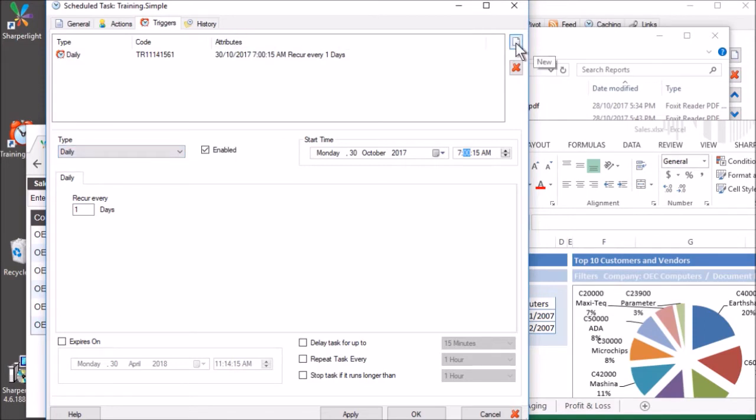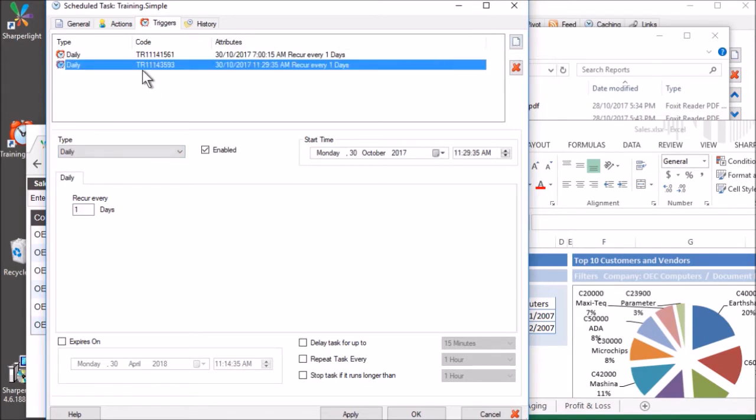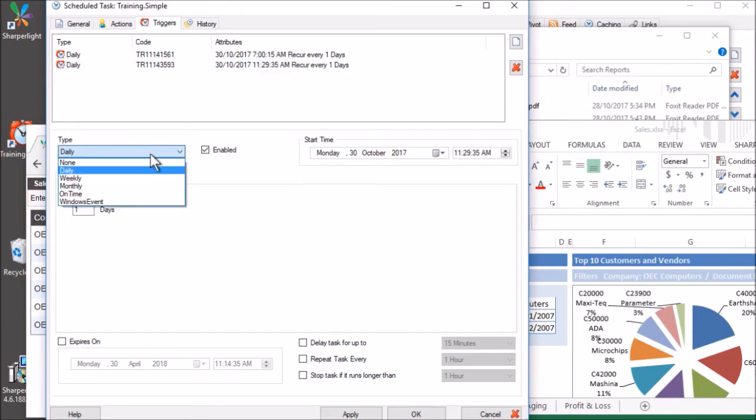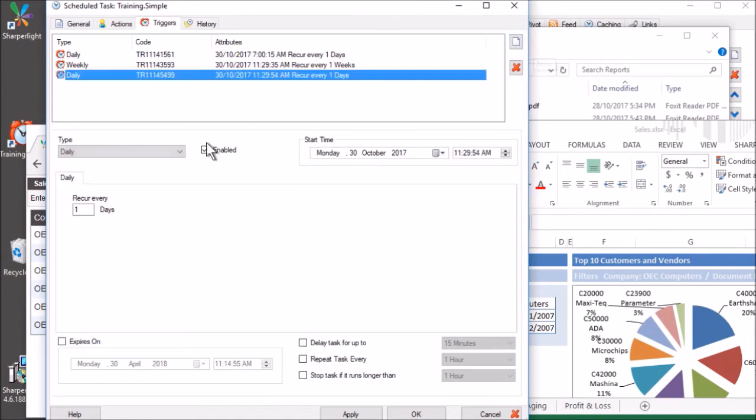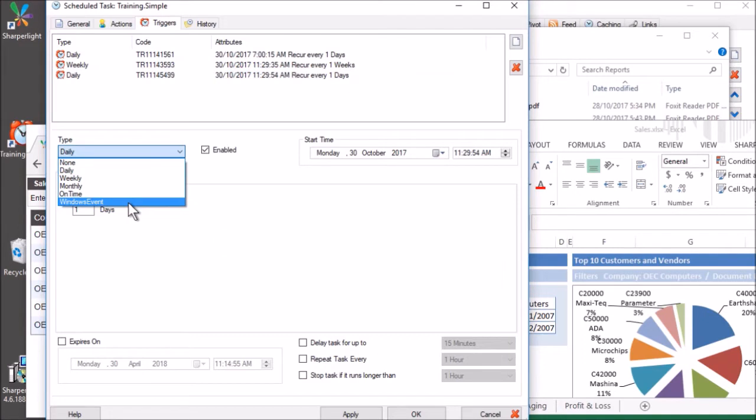So if we clicked New again, we could set off 2 triggers. For example, let's do it on particular days of the week at a particular time. So when you do multiple triggers, any one of them can trigger this task. In a more complex scenario, you could, for example, trigger this based on Windows events.